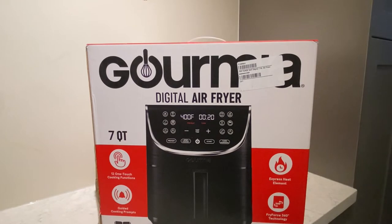Anyway, I canceled the order with Costco, went on to Amazon, and purchased this for $115. When I was at work today on my lunch, I checked back. This was basically $143 today, so I did save myself a bit of money. Anyway, let's get opening up this box.